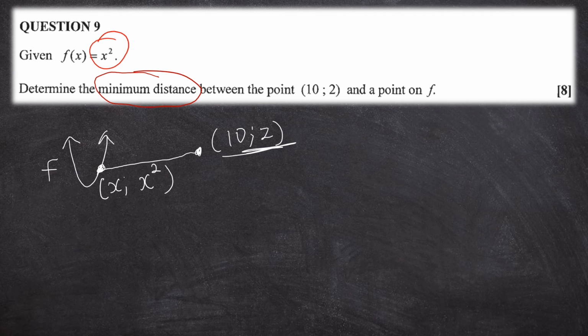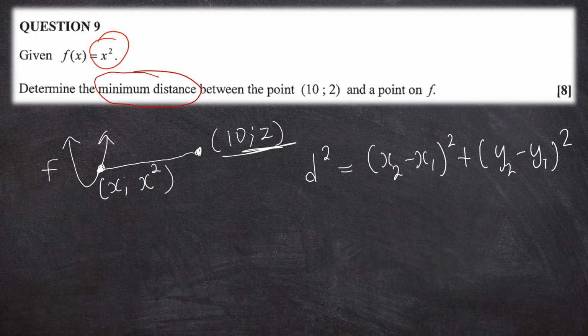So basically that's how we approach such kind of optimization question, where we have to maximize or minimize. Similar to this question, we want to minimize the distance. What do we do? Step number 1, you get an expression for something that you want to minimize. In this case, we are going to get an expression for the distance because we want to minimize the distance. We do know already the distance formula, right? So the distance formula is d squared equals (x2 minus x1) squared plus (y2 minus y1) squared.